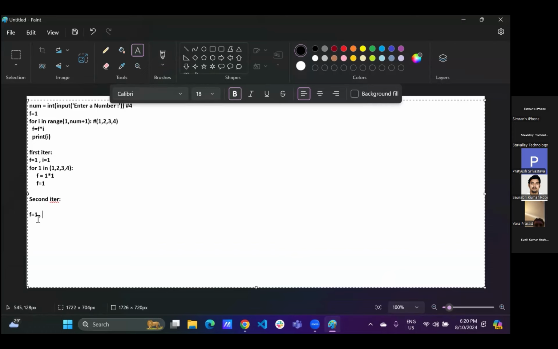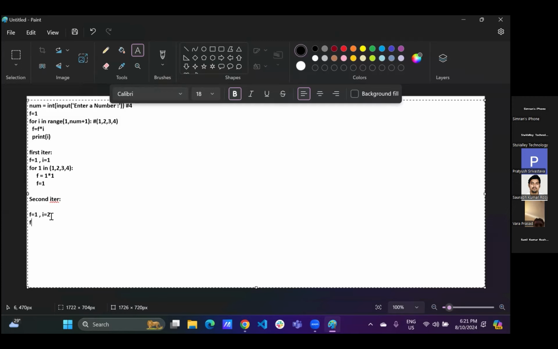Coming to the i value, when the next iteration is coming, what is my i value? For the second iteration, what is my i value, guys? Guys, please revise. All these things we have discussed in the last session.